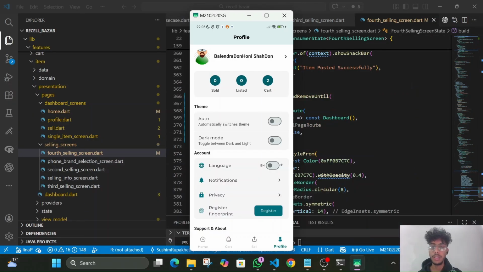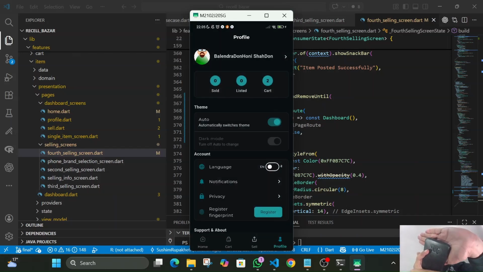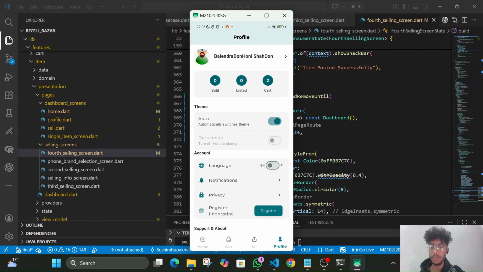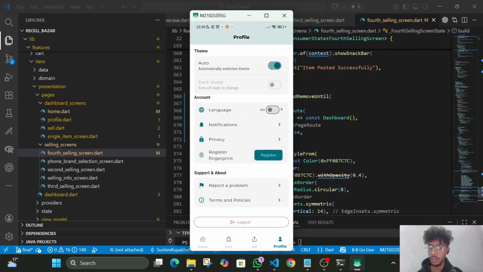So talking about the sensors, I have integrated two sensors for now, which is the light sensor at first. So if we turn on the auto mode of our application and cover the sensor with our palm, it will simply turn on the black theme mode. And let's say if we get exposed to a much brighter place, then it will simply turn on the light mode.